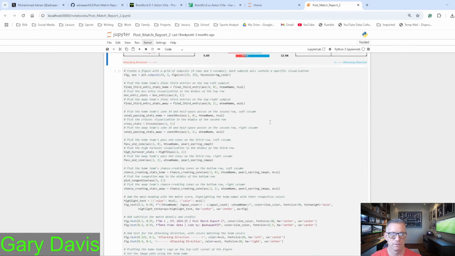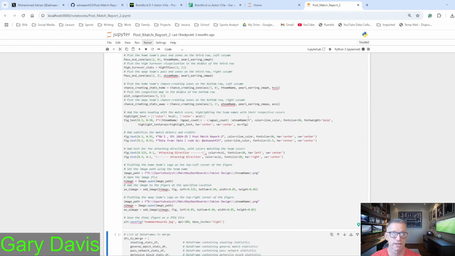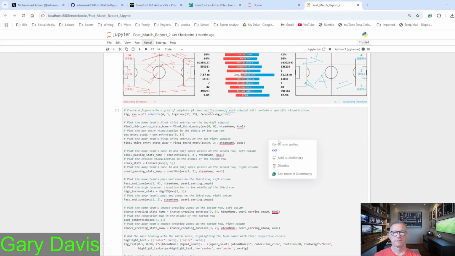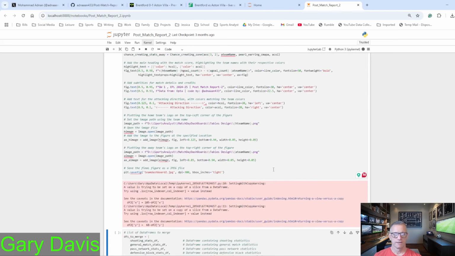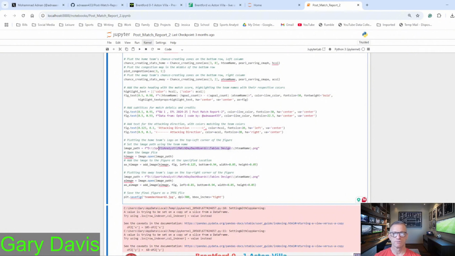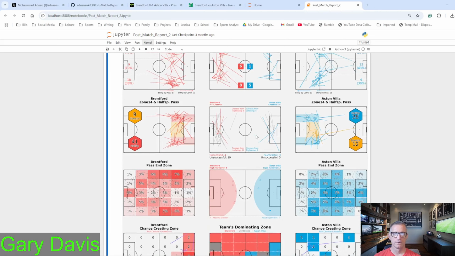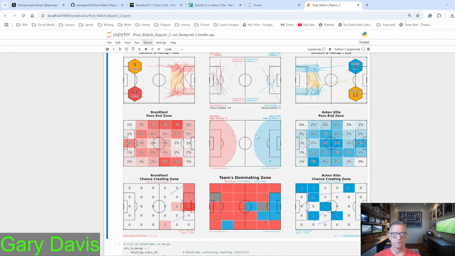So this next window here is going to pull the rest of those into a second one. Because there's a lot of data being pulled together, it does take a moment. Again, you would have to fix this address here because it's going to crash or say it can't find that image, and same down here for the away team. So just remember that when you do it. Okay, so here it is, pulled it into a nice little visual for you.